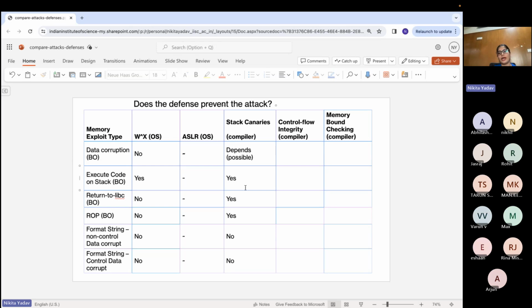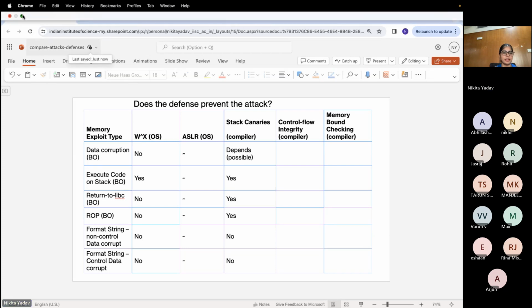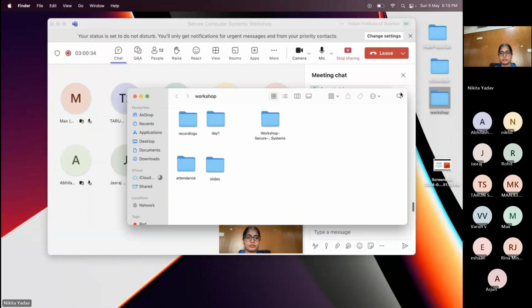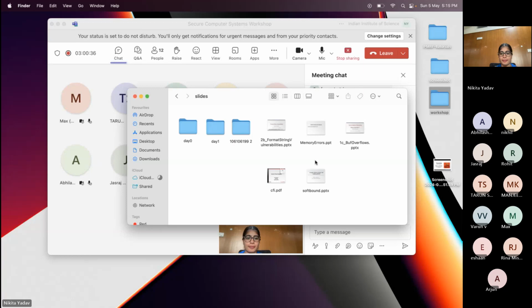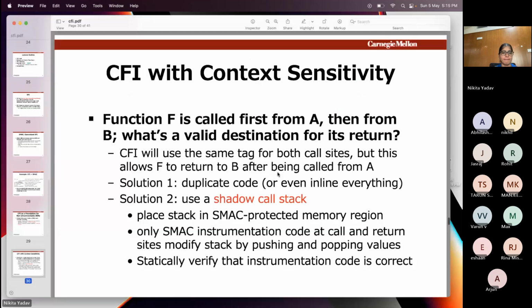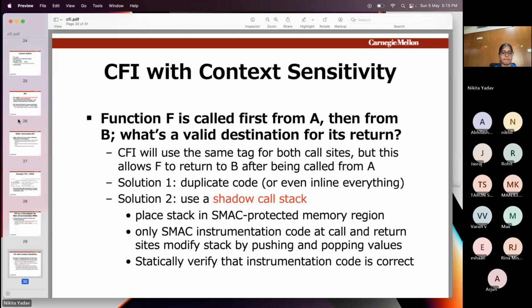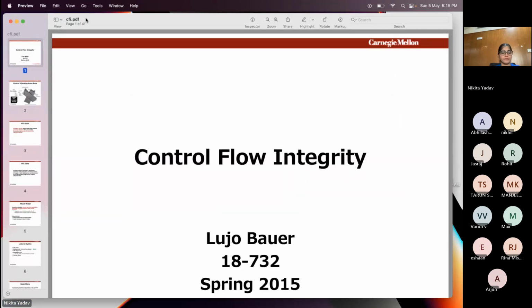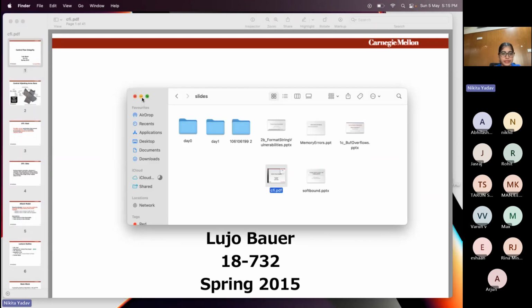Yeah, so now I hope it was interesting for you all so far. And now we will look at control flow integrity. Is there any question before I start?